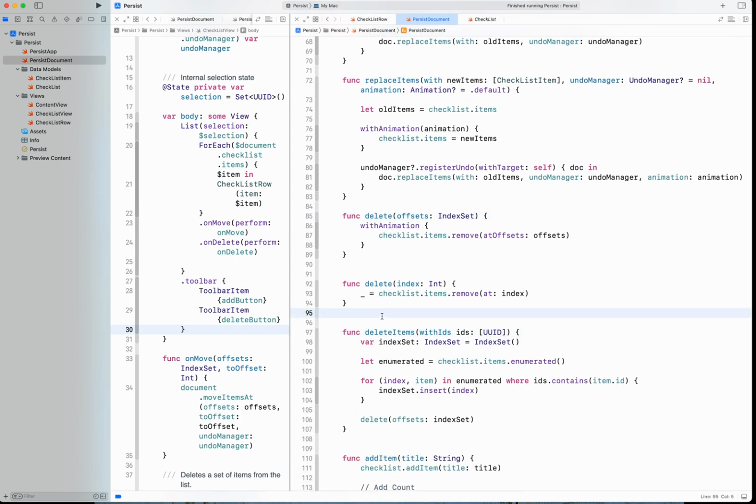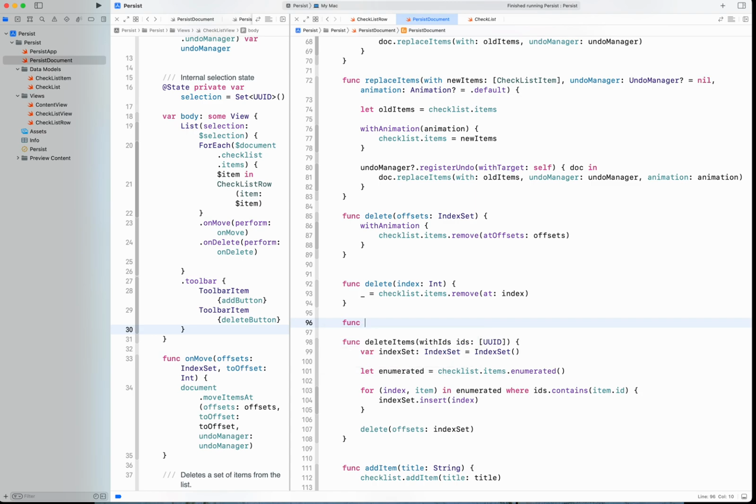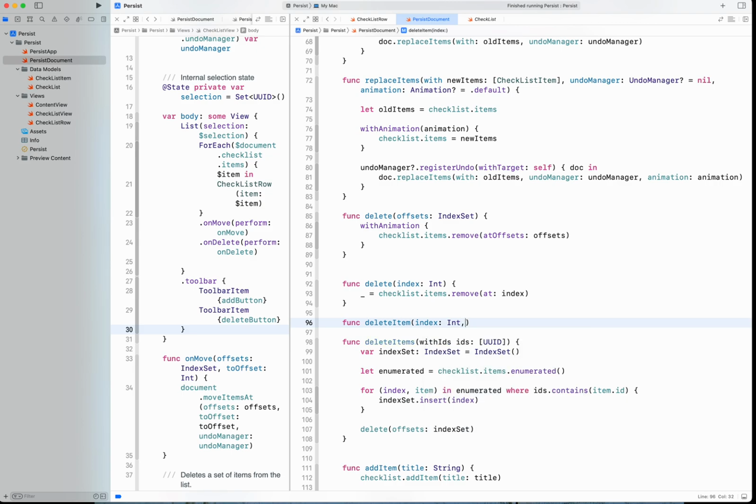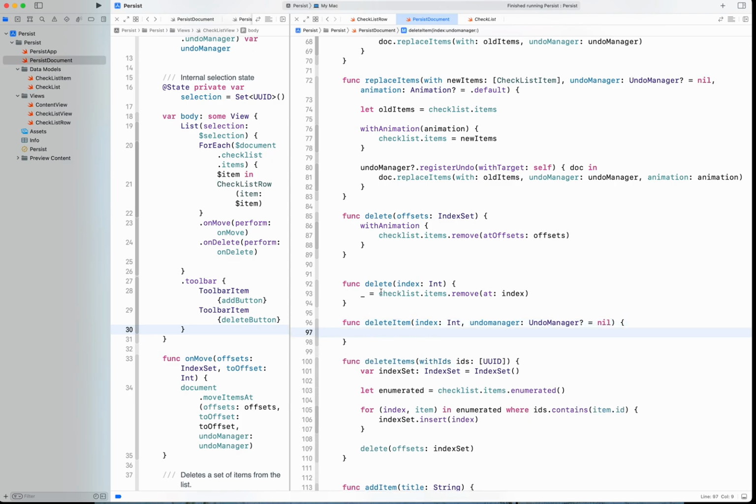I'm missing one more function: delete item, in case it's just one, at index integer. That's going to take an undo manager of type UndoManager. That might exist. Let's go with the default value of nil. So we never did the delete item one.